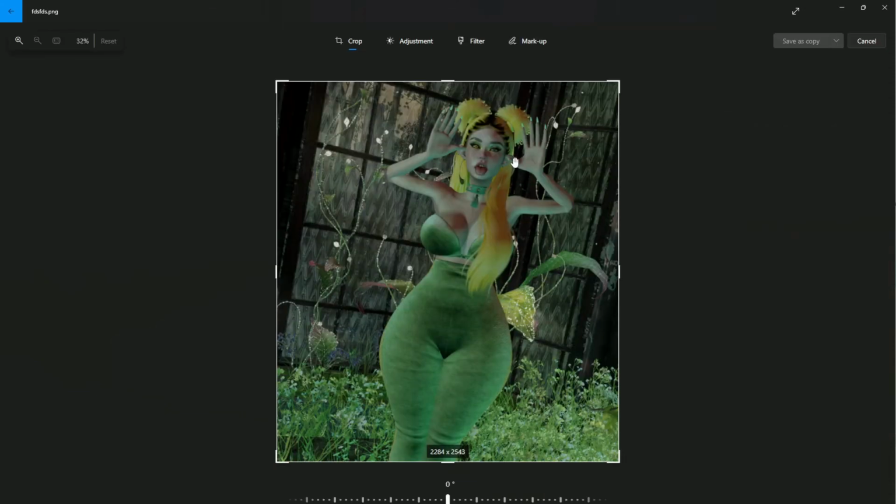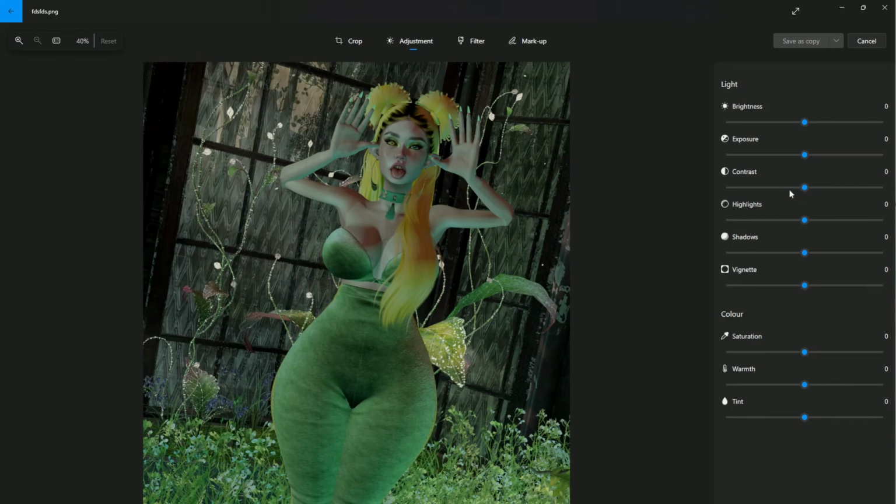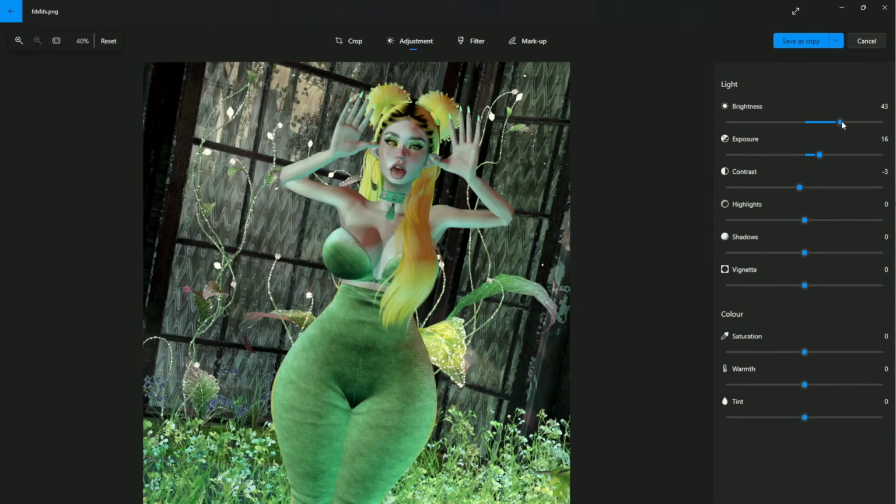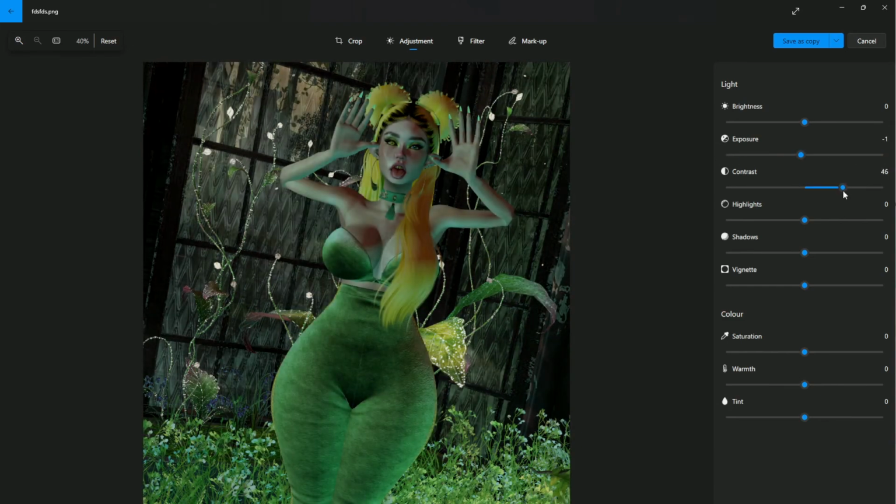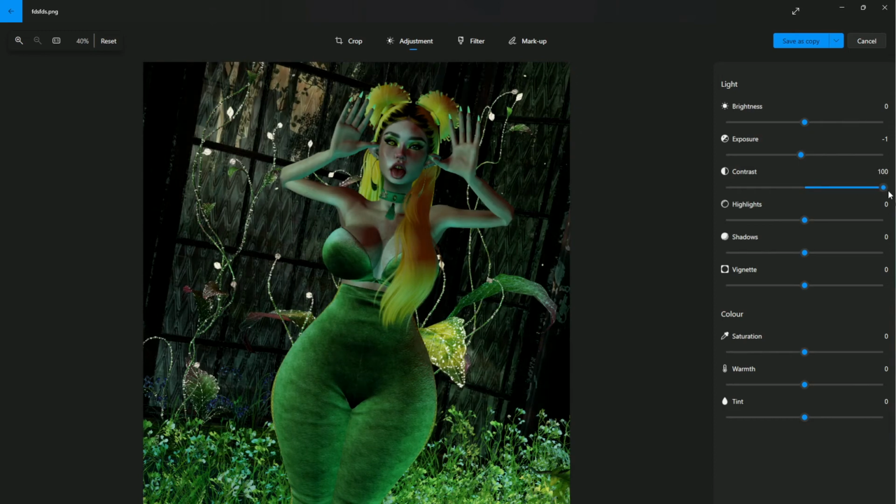And then the photo editor in Microsoft, if you go to adjustments, it has some things you can play around with. So you can make the photo a little bit brighter, maybe give it a little bit more exposure, and you can just play with them to see what's going to give you the image that you want. Now, things that I like to be mindful of with this are, I don't like things to be too bright to end up looking washed out.